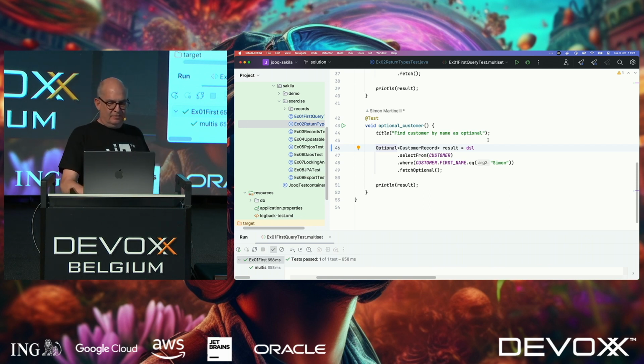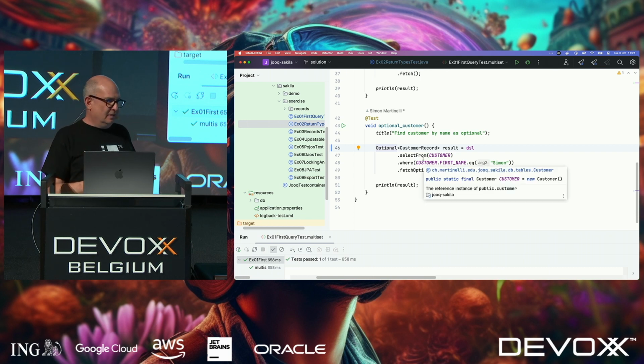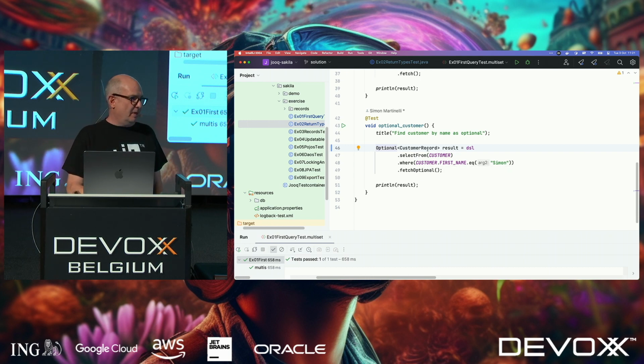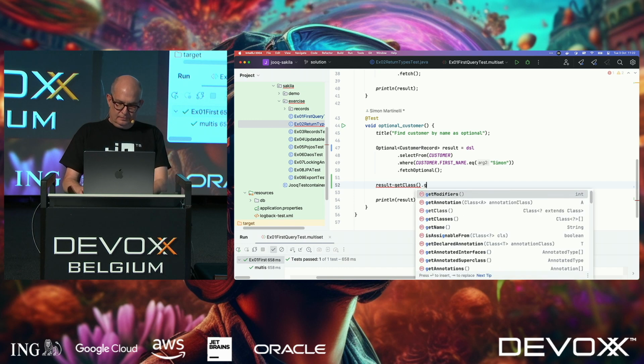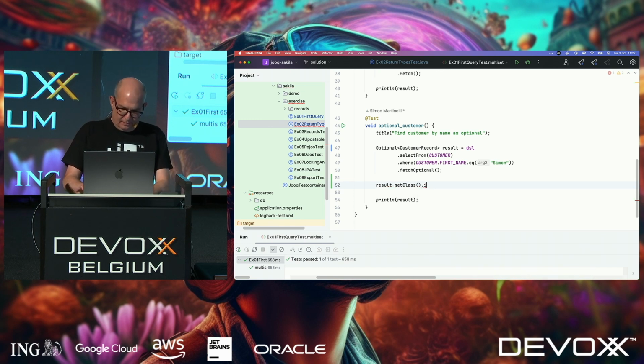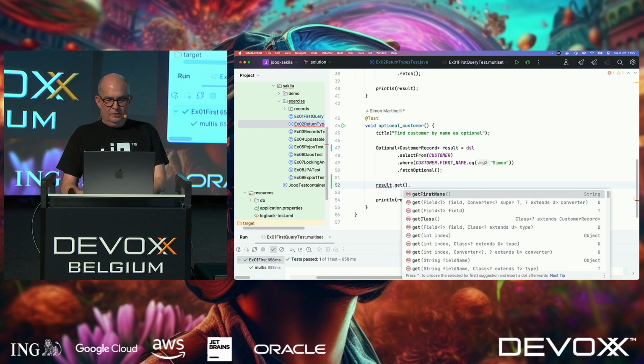And if you select star, then you get the CustomerRecord back. And this is now better than Record1, 2, 3, 4, 5, and so on, because here you have all the fields. So you have getFirstName, getLastName, and stuff like that.